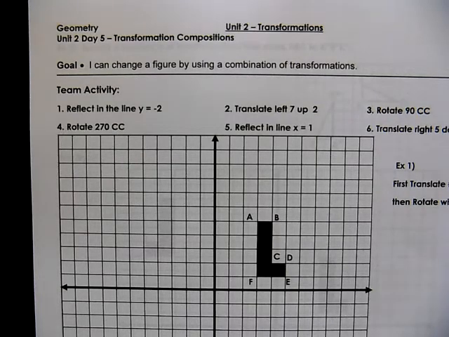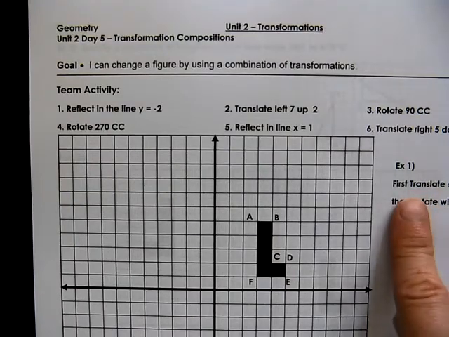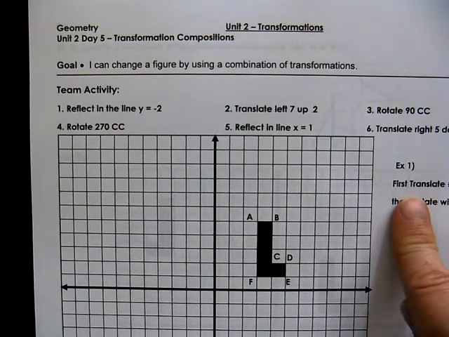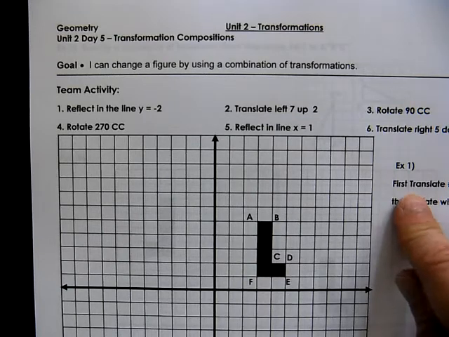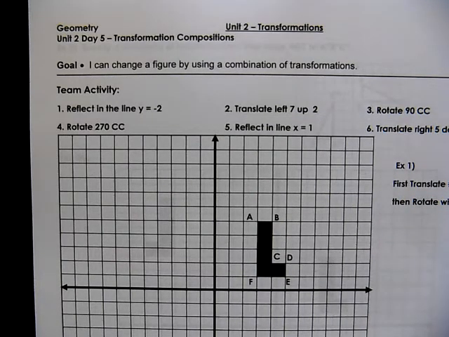We normally do this in class with a group so that you can compare results here in our notes. I'm going to do an example here on the right hand side, and then you will do the work on the bottom below the graph following how I did the example. So there will be a little bit of a setup that I need to do here for this example because we're doing not just one but two transformations. There's going to be a lot of numbers, a lot of detail that we're working with.